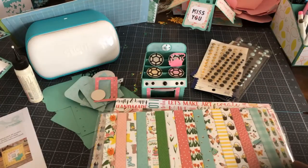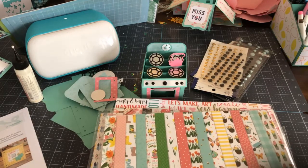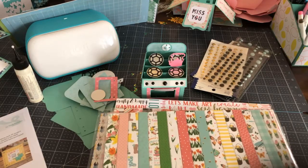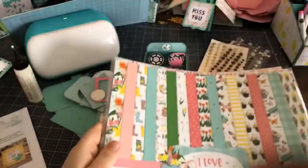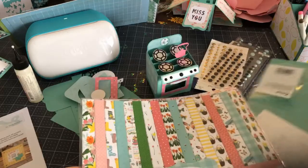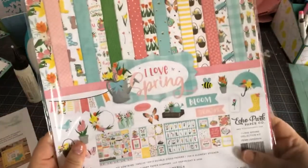So some people have asked me about the paper that I use. And yes, I do use a lot of paper from Michael's that comes in a pad. But the stuff that I use to embellish my crafts with most of the time comes from these types of kits or groupings. They call them a kit. Mostly I like Echo Park Paper Company. Let me just show you.